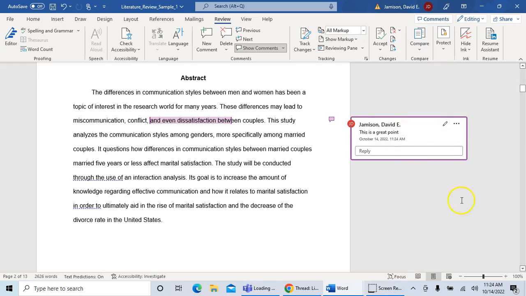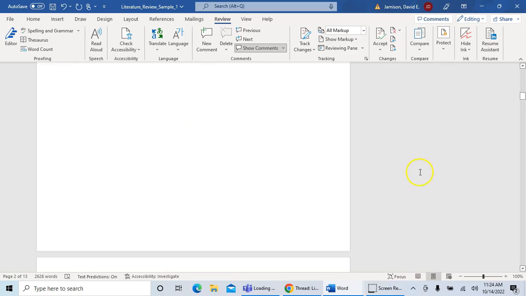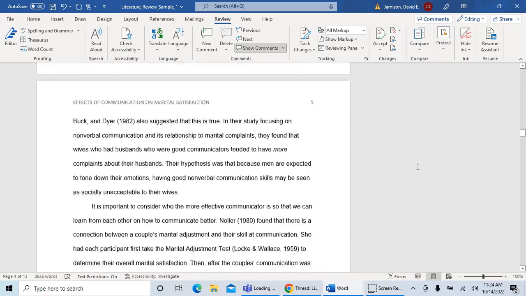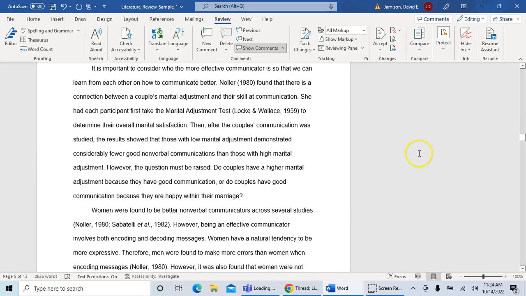And yeah, it'll save them all right here. And so, yeah, work your way through the paper. That's the first step you should do, is go through the entire paper that the person wrote and give comments saying what you think they should work on, where they might be missing information. If you feel like you don't understand something, point that out. If you feel like there's a grammar or spelling issue going on, point that out. If you want them to add more details about something, point that out.